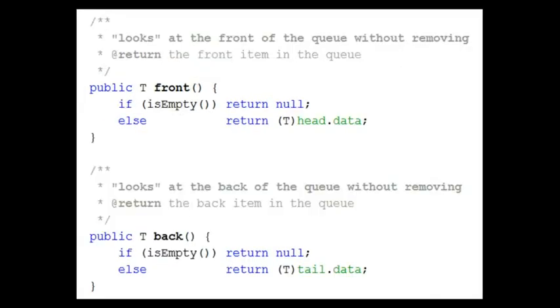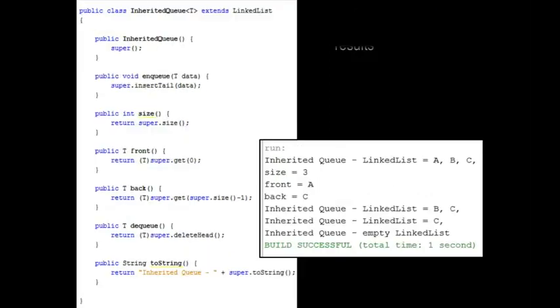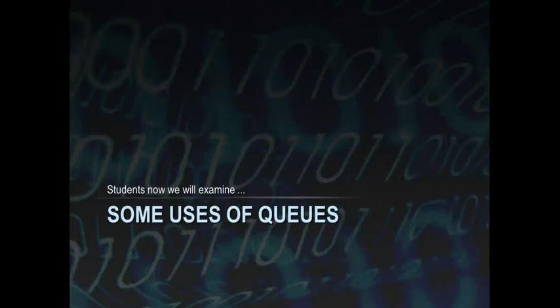Okay? Front and back, also very similar. There's also test code in there that tests both the queue and the stack. And then in the notes as well, I also have what we just typed in, the idea of using inheritance to do it. Okay, last thing to cover. What would I use a queue for?